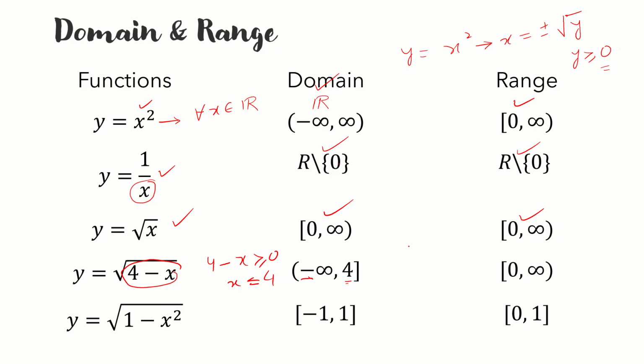What about the range of this function? It is using a square root. So we take y square, we just get rid of the square root to get 4 minus x, or we can take x is equal to 4 minus y square. Now, keeping in mind that this function is defined for all real numbers. But if you look at the function, it will never give you a negative value, because we are given only the positive square root. So therefore, we'll be taking only non-negative real numbers.